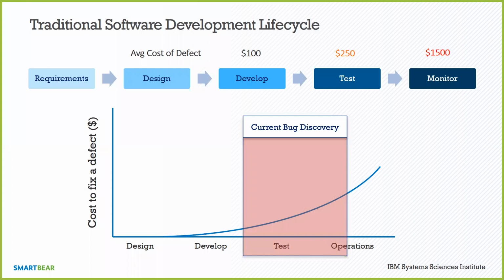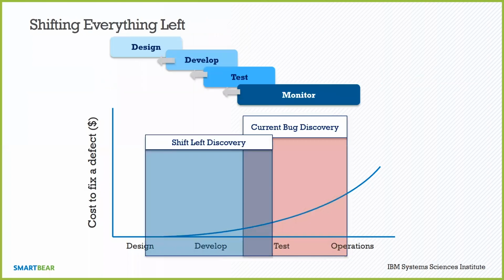Now in this webinar, we're talking about shifting left, or shifting test activities left. But shifting left is actually a concept that can happen for all phases of the life cycle. So develop can shift left, test can shift left, and the monitor side of it can also shift left. As you can see from the second graph, as you continue to shift left, the number of defects will also decrease, that blue bar, but the cost will too, which is super powerful.